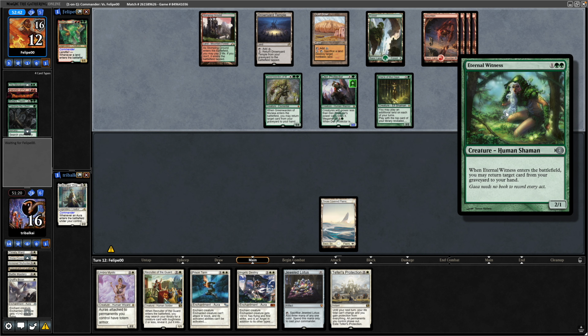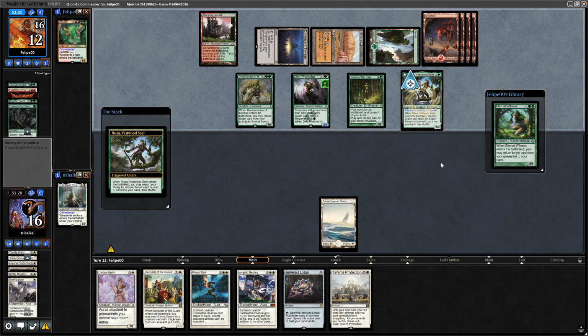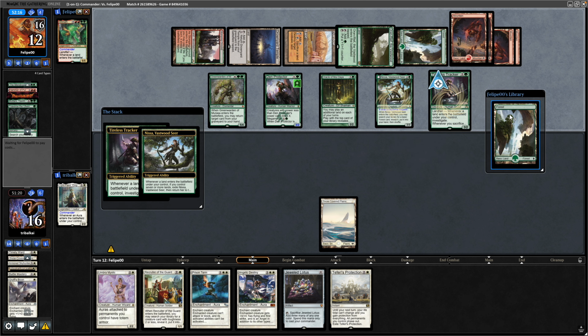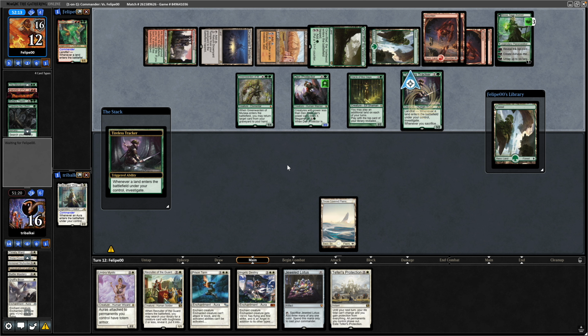Tireless Tracker being drawn into, revealing an Eternal Witness, and you'll never guess what that will aim for. Seeing Nissa, Vastwood Seer actually going to shuffle the Witness away, and revealing an Aurum Reef the Vastwood, and then playing out the Tracker, followed by Landfall, and there is another land on top with the Forest, so Nissa going to be turned into a Planeswalker.